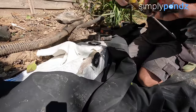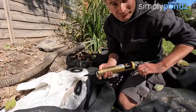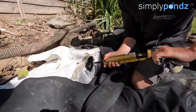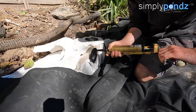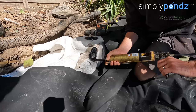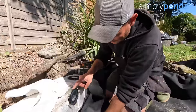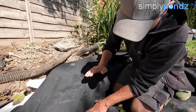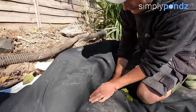Get your sealant. Now don't go mad with this stuff. Some people put too much glue on and it just makes a complete mess. You don't have to go too mad with it. Okay, so it beads on. Now we pull the liner back up over, remember holding your hand at the bottom, and that gets fastened onto there.